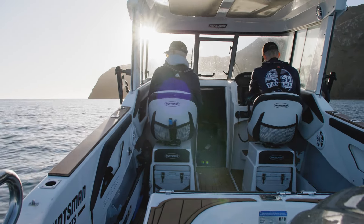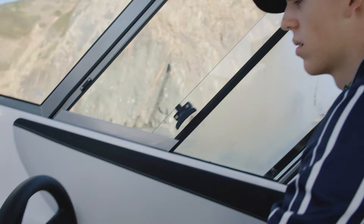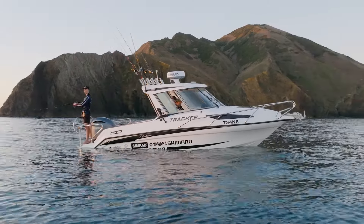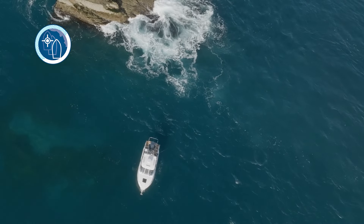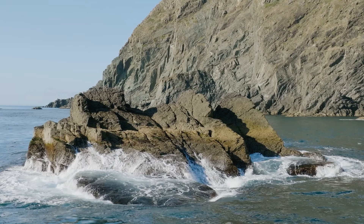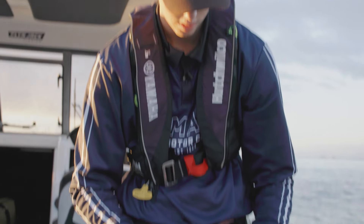I've had the Yamaha Hellmaster EX for just over six months now. We have the full Level 4 Hellmaster setup, and that includes electric steering, autopilot, and Yamaha's full manoeuvrability system with the joystick control. In the six months I've used it, I've found my favourite features with this setup, and in particular the drift point feature. We've been using drift point a lot for drifting down reefs and around little rocky headlands where the big fish are holding. It's been essential for my topwater casting, drifting down the reefs and getting to where the fish are.